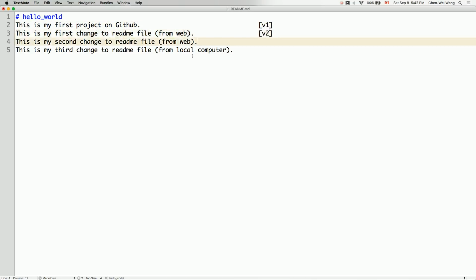After the first change, that was version number 2, and after the second change, it was version number 3, and then after this latest change it is going to be version number 4. Every time you want to commit a particular change, you have to do an explicit commit. So now we want to commit a change from the local computer.